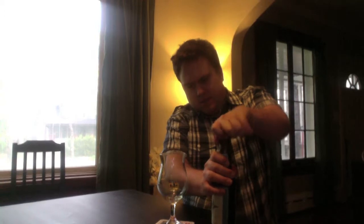It clocks in at 10.5% alcohol by volume. This is one that I've always liked to age, and I generally do not like it fresh — I think it's boozy and kind of a mess. So this will actually be interesting to see how it's held up over the last two and a half years.